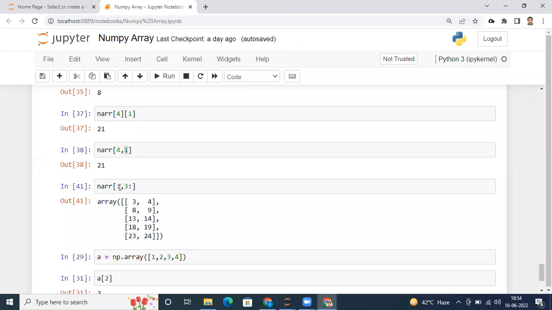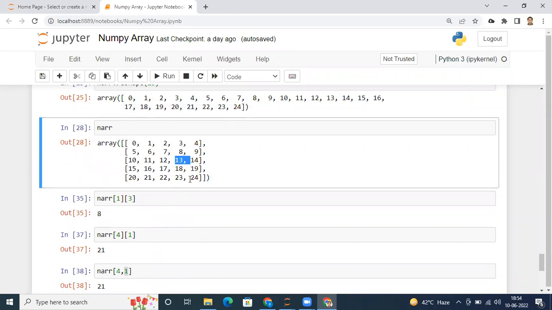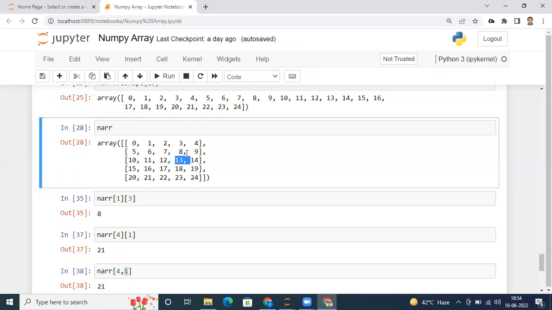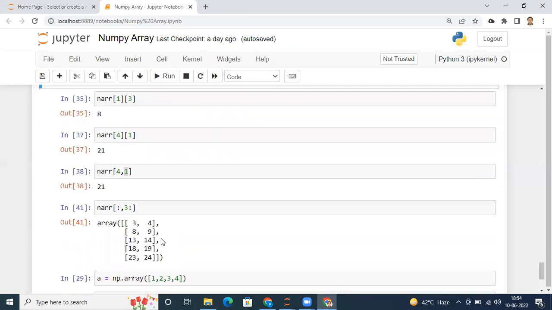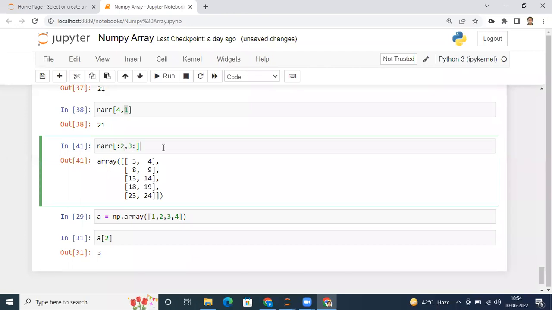That's why I put a colon: take from beginning till end, consider everything. And in columns, pick from 3 onwards, so only 2 columns are there. But again, what was my requirement? 3, 4, 8, and 9. So we need only these 2 rows, so I mentioned colon and 2, because my index is 0 and 1.